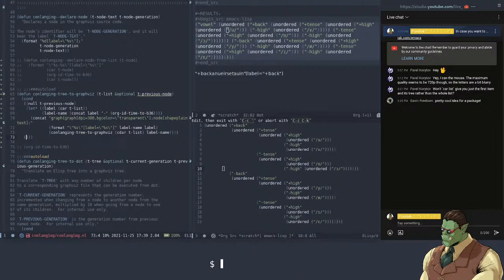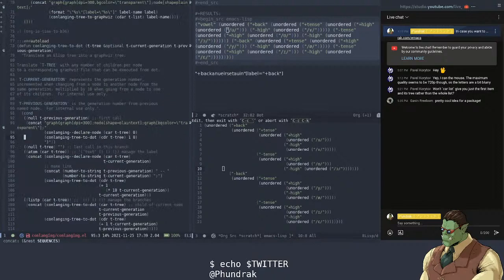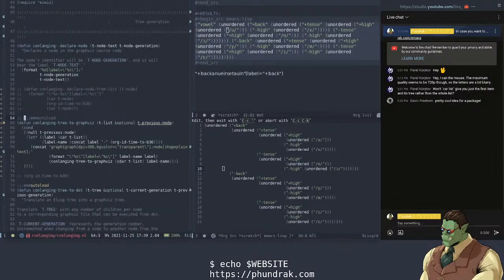Our second call, what do I do for the, so whether it's an atom or a list. In our case, we can only have lists when we call CDAR to list. CDAR basically means take the CAR of the list and then return its CAR.